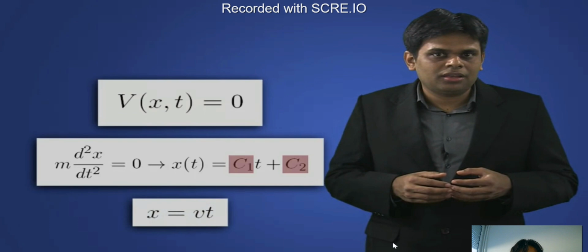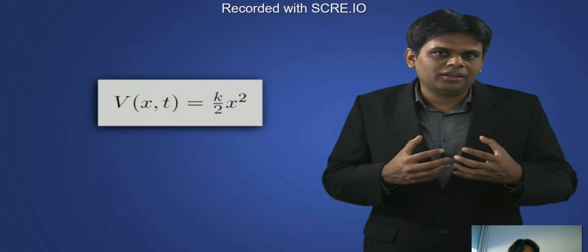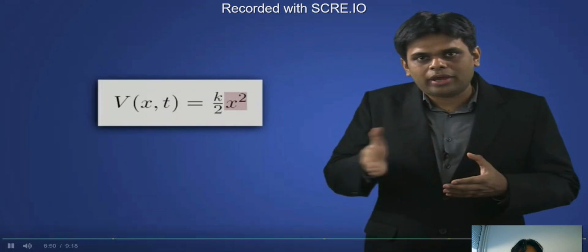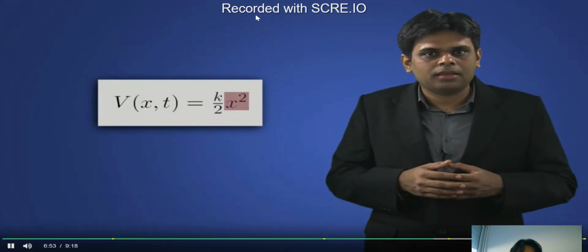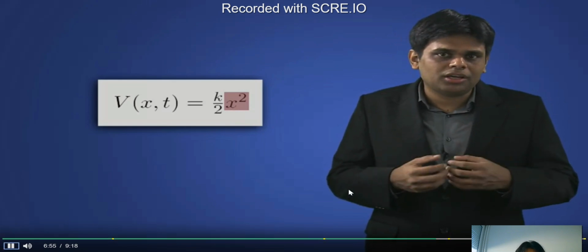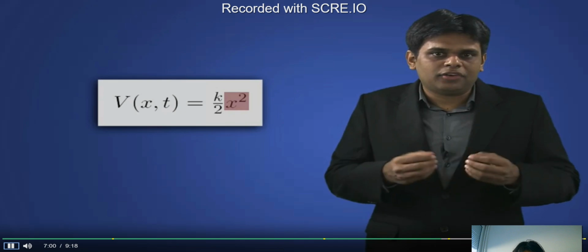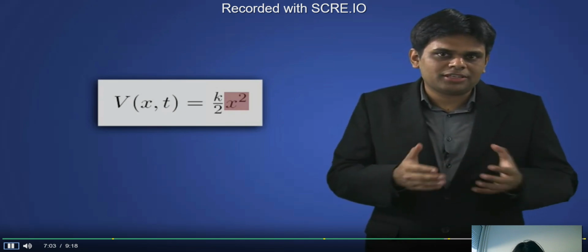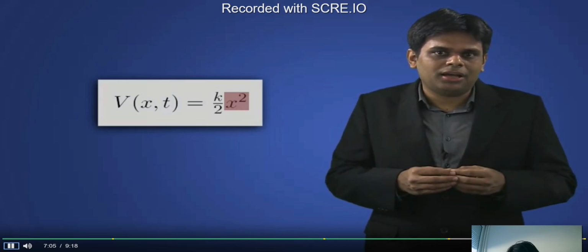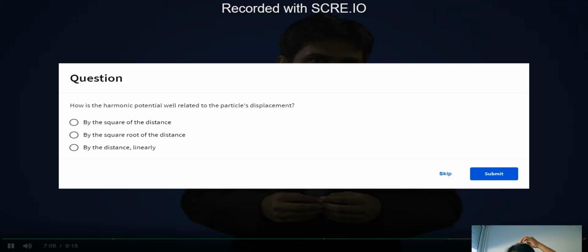Now let's move on to a second example. Now let's assume that there is a potential, and the potential well is a harmonic potential field. Now a harmonic potential field is one where the external potential goes as the square of the displacement x. Now what is a good example of a harmonic potential field? Now if you have a spring and try to stretch it, the energy from its rest position is well described by a harmonic potential well.